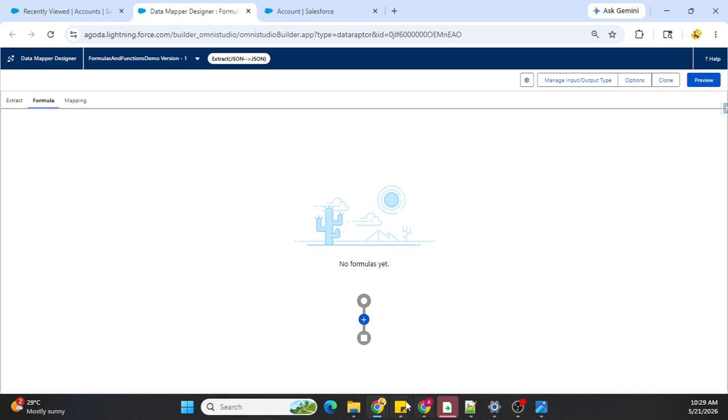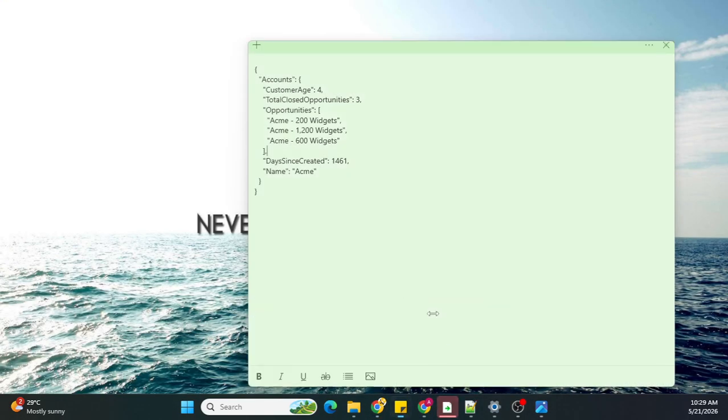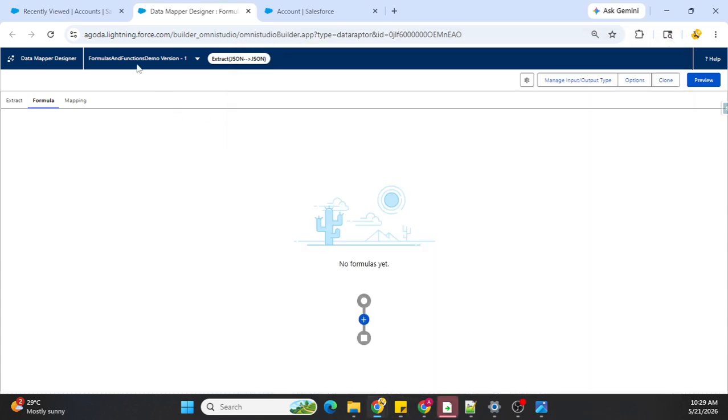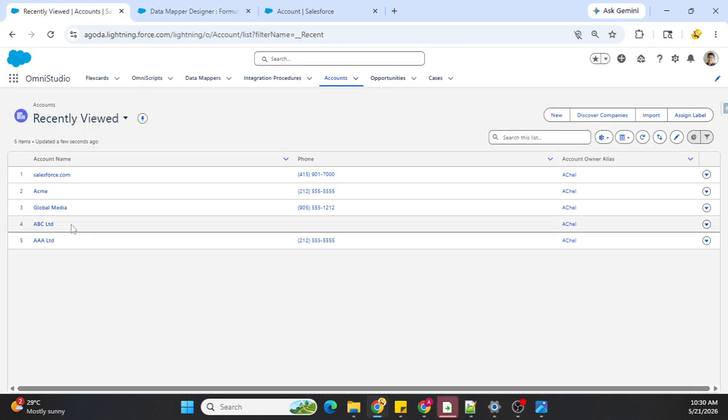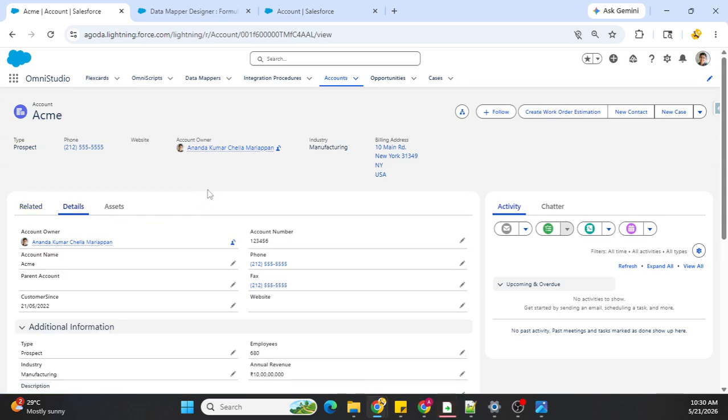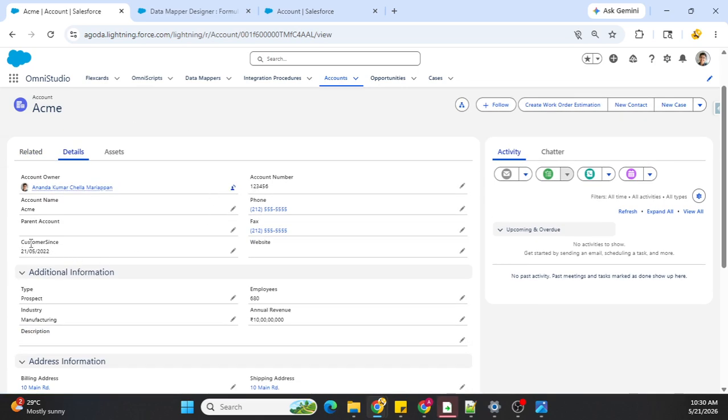First, we need to calculate the customer's age, meaning how many years since the customer has been onboarded. We are going to use a field called Customer Since. Let me go back to the account record, go to details, and this is a custom field, Customer Since.